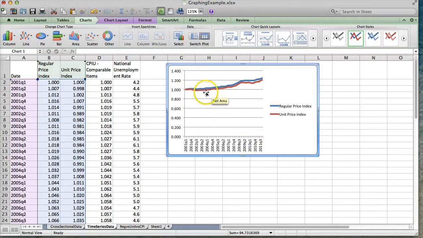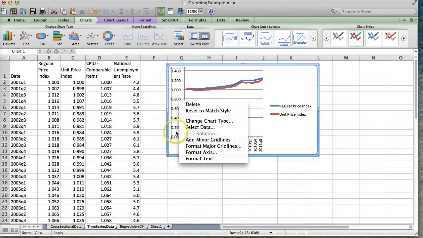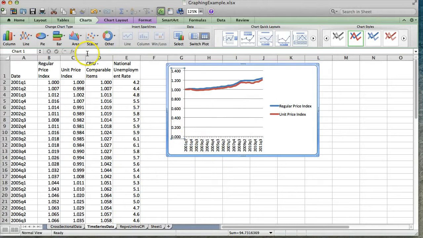Now, one thing I definitely want to change here is the scale, because I've got all this empty space down here, and both of these indices are set up to start at a value of 1. So what I'd like to do is get a closer look to see the variation in these two. So I'm going to right click. Actually, let me show you the other way of getting to this.